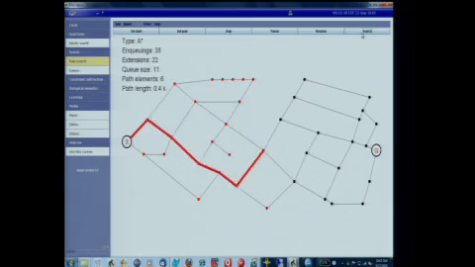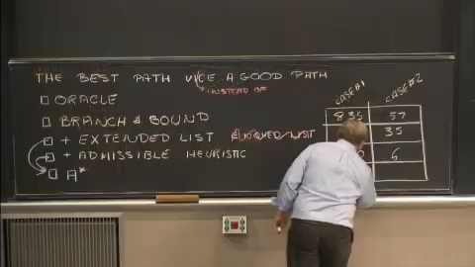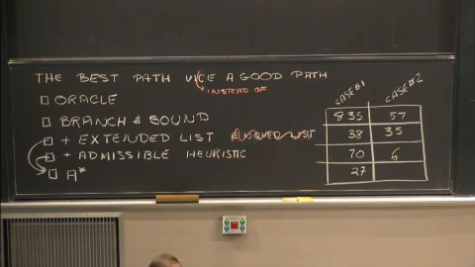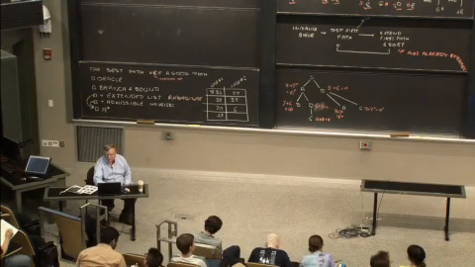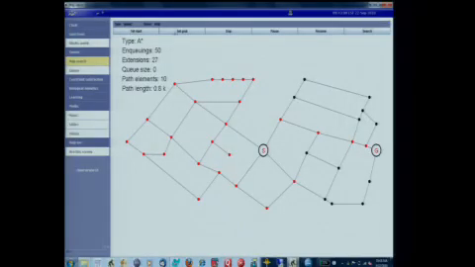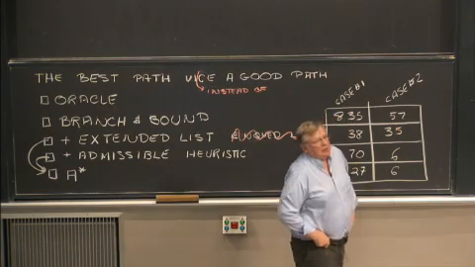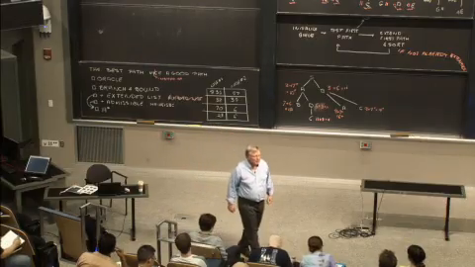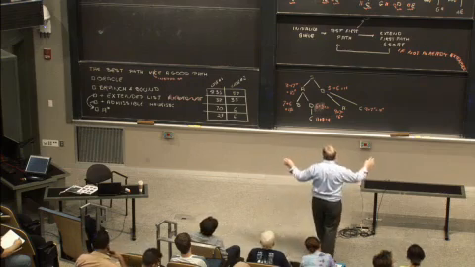We're running this at a pretty slow speed because we're expecting it to be a whole lot more efficient than the original branch and bound, and sure enough it is. Number of extensions is 27. So look at that. A lot better than either of those working independently. Now we can stick the thing in the center and see what happens then. Boom, 6. So in this particular case, the extended list didn't actually help us because our admissible heuristic was channeling us so tightly toward the goal, it didn't matter. So it all depends on the nature of the space that you're trying to explore.